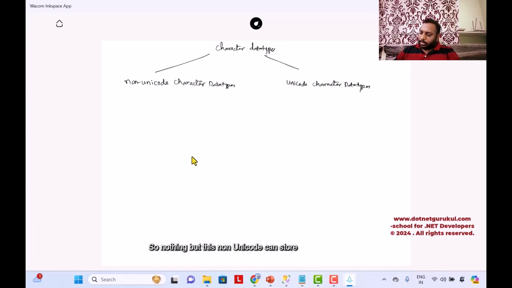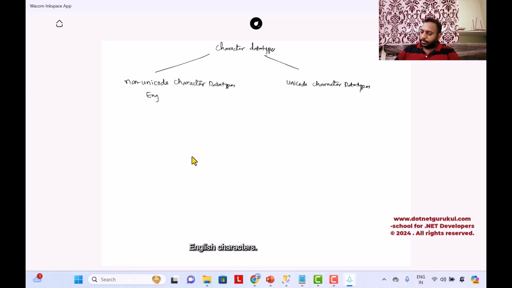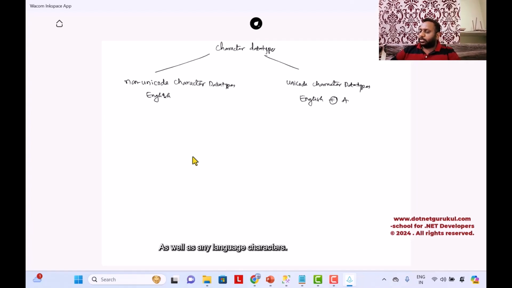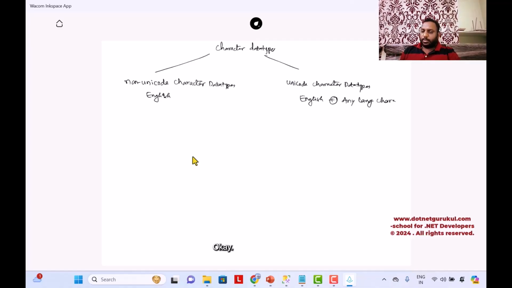Non-Unicode can store English characters. Here in Unicode, you can store English as well as any language characters.